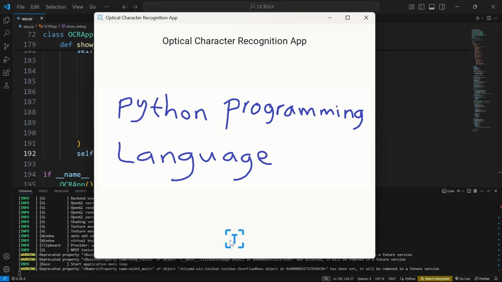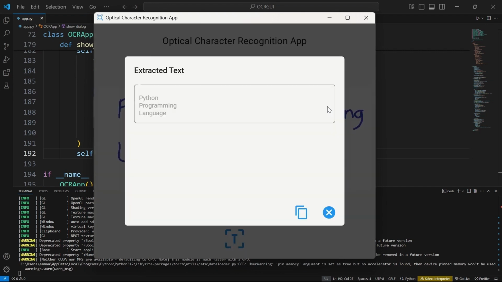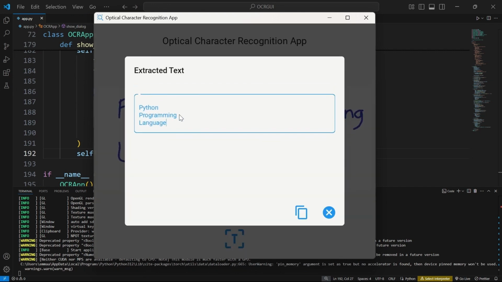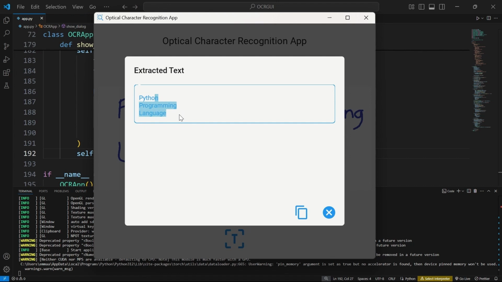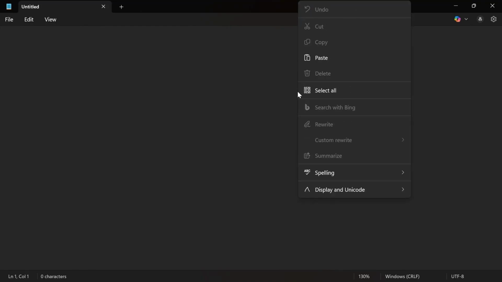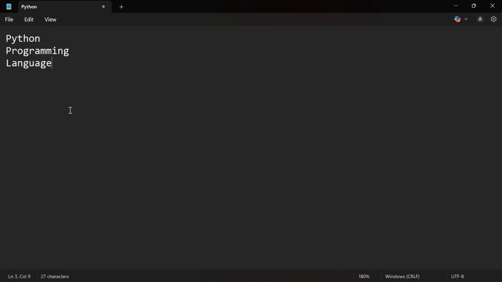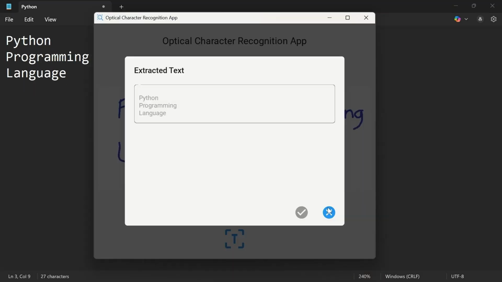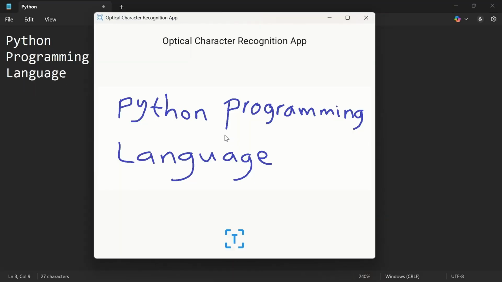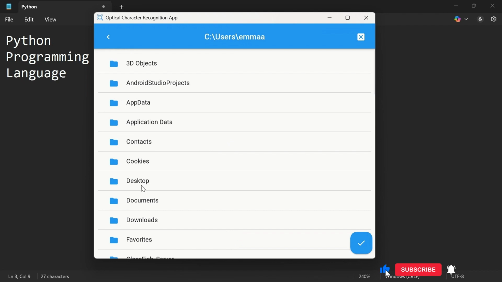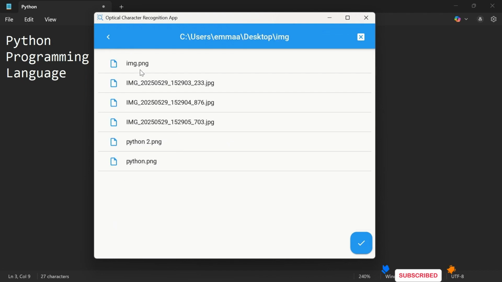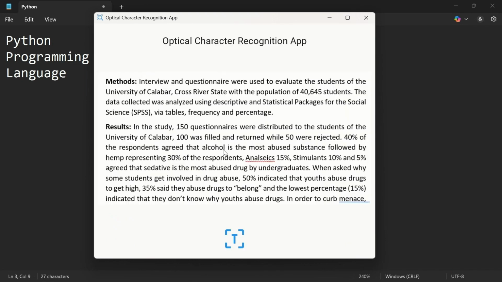Click on this icon and it takes some seconds or so, after which it returns a result, which is the complete extracted text, like you can see here. I can click on this icon and it copies it. So I can go to any text editor or environment like Notepad or Microsoft Word and paste it. It can also be useful for any paper that you have printed before. You don't want to type it all over again, so you can just scan it to the system and convert it to text.